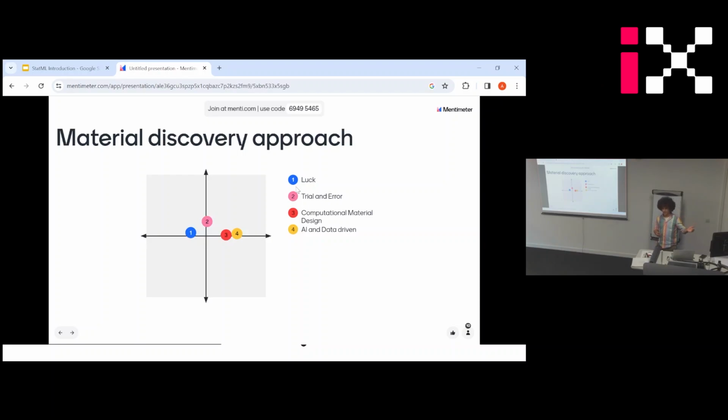It started with luck, where they just looked into it and found that this material is interesting. But then going from the initial discovery that gave them, this material works, to a material that is actually higher in efficiency, it went through a lot of trial and error and using a lot of the background knowledge. So that's why it's very hard to say whether luck is really that bad, because at the end, the initial material, the breakthrough, often happens by luck.